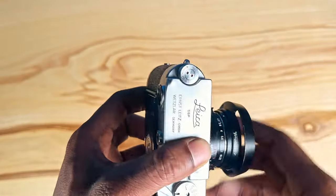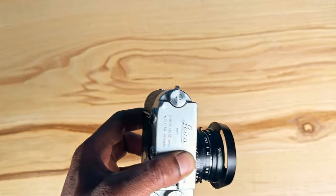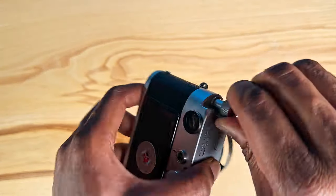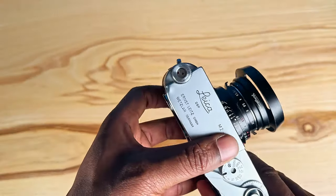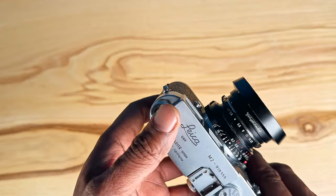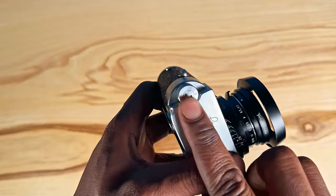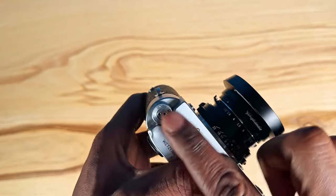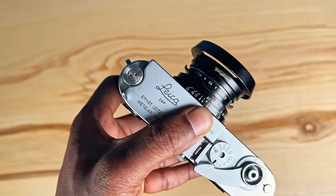So on other film cameras, you have a thing that you can turn around in a circle, but this one is pretty manual. So you lift this up and turn. In the winter time, this is probably the most annoying part of using this camera, but that is how you rewind your camera. These two buttons right here, red dots right here, this spin around when you have film in the camera to let you know that your film is advancing.